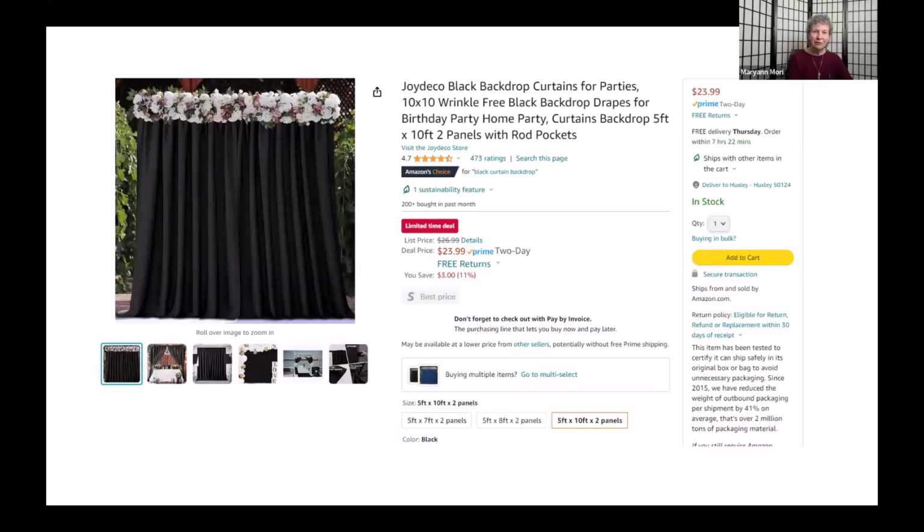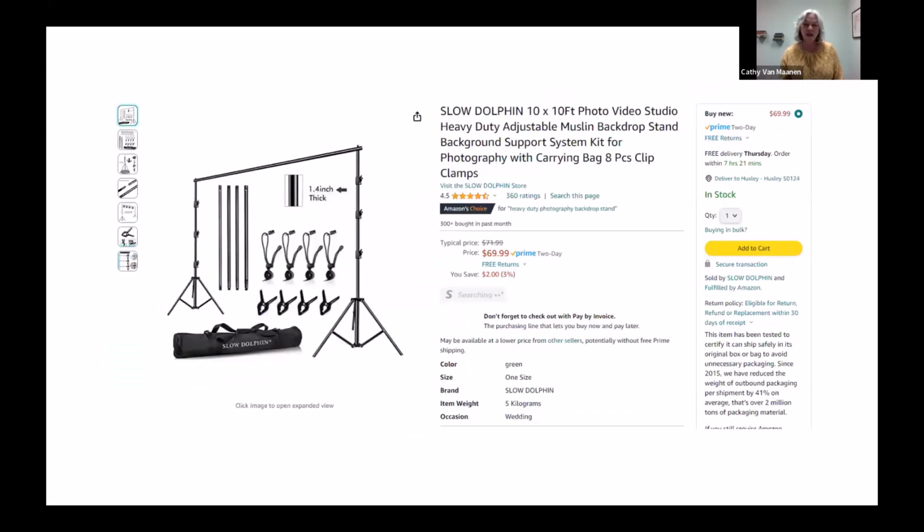So here's some of your tricks of the trade, it looks like. This was a fantastic purchase. We got these 2 curtains and the stands that they go on, and you can see it's $24 and something. You can use them in summer reading programs, something you might put up for another speaker, something you use for theater camp. It was a great investment. So we have 2 of the curtains, and then I think the next slide shows the stand that they go on. It packs up in that small bag, so storage is not a problem. And that was very helpful. So it looks like for an initial investment, maybe $100.